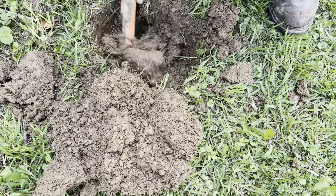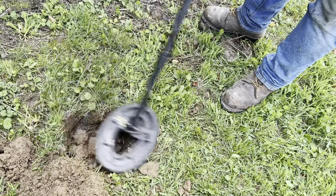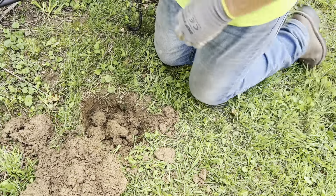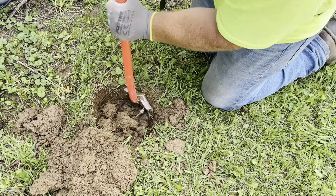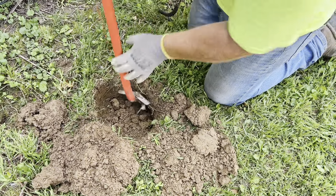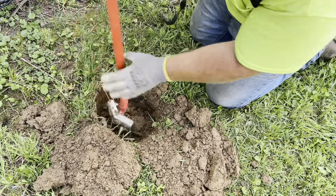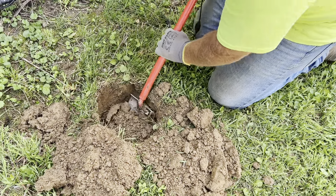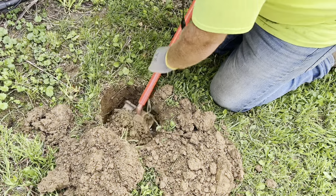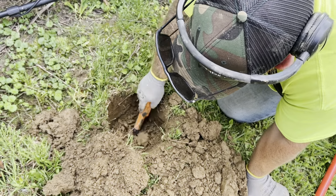Gosh, that's annoying. I hate when it does this crap. In there? Yeah. 388. Nothing more annoying than that crap. Probably a dime or something. Might be. There's some glass. Could be a bottle cap at 83. Yeah, I know on my quest, if I dug an 83, it was always something trash.